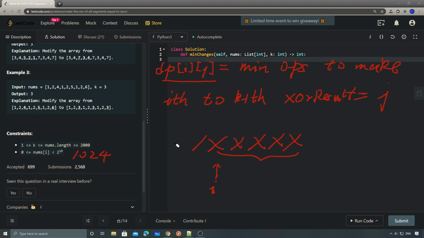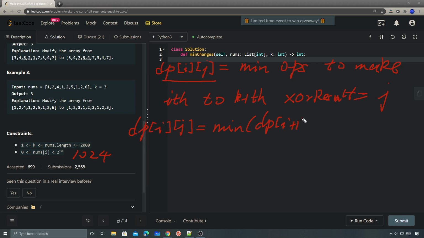The reason is that when we try to construct this DP state transition function, we have DP[i][j] equals the minimum of DP[i+1][j XOR target], since we're building from right to left.